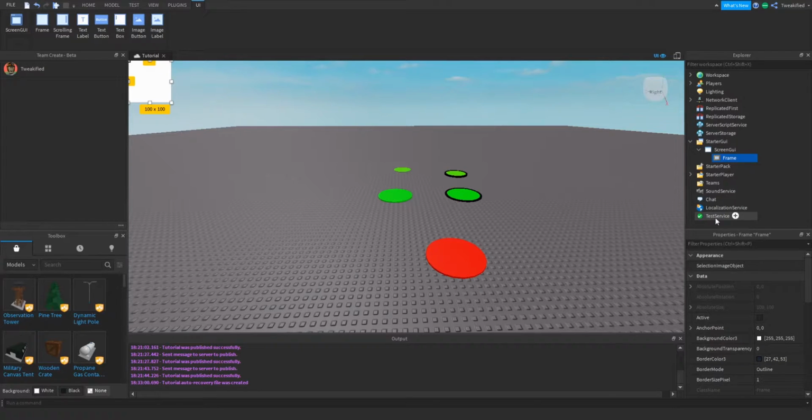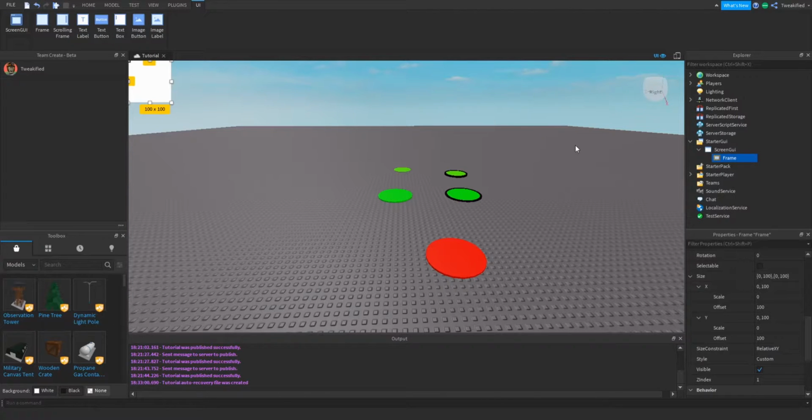Okay, there. We're going to go into the properties of the frame, and we're going to see size. Now, as you can see, there's two different values of size. There's X and there's Y. And inside that, there's scale and offset. Now, offset is how many pixels across the display of the GUI is. Because on a big screen like mine, there's lots of pixels. However, if we're on a phone, there isn't as many pixels. So we need to use scale instead of offset. Now scale is the percentage of how much the screen is taken up by that GUI. So it will 100% of the time be in that place, no matter what screen size you have.